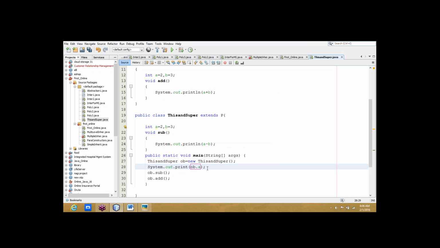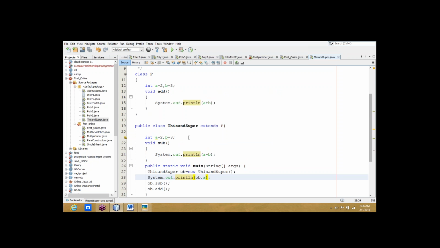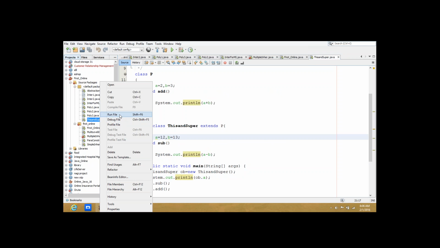Can anyone of you tell me what is the value of ob dot a here? 2. Now tell me. 12. Sure? How are we saying 12?